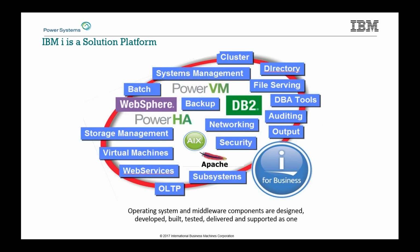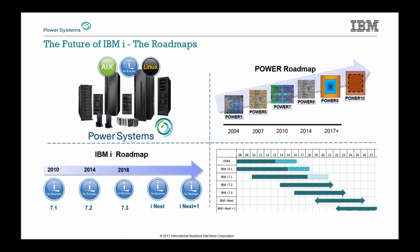Okay, you can believe that, but we know that at some point we're going to need to use a web server to manage the platform, and we bet that many of our clients are going to use it. So we integrated that long time ago, and now most of our clients use it, and we use it for how we manage the platform. So there's a lot of our direction that looks at new technology and tries to figure out what's the next thing that our clients are going to need because their solutions are going to need it.